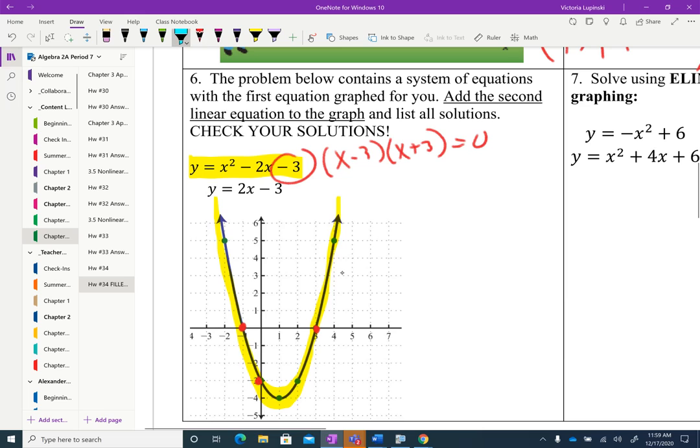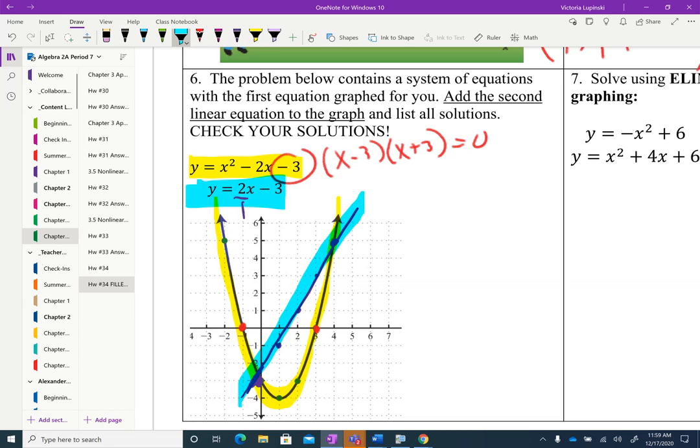I want to go ahead now and I want to graph this line, which I'm confident that you guys could do, but let's just make sure. So how do you graph y equals 2 over 1x minus 3? Well, hopefully it hasn't been that long. You're going to start at -3. You're going to go up 2 and right 1, up 2 and right 1, as many times as will fit on your graph. And then you're going to go ahead and connect them. When you do that, let me just make sure I got it color-coded for you. So there's the line.